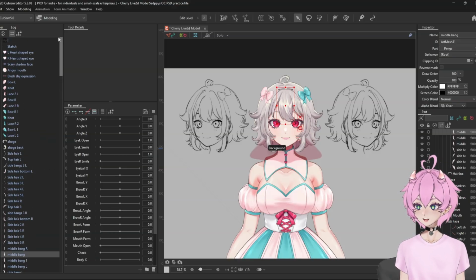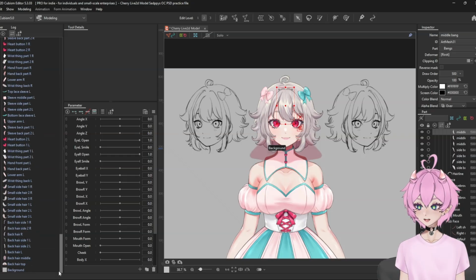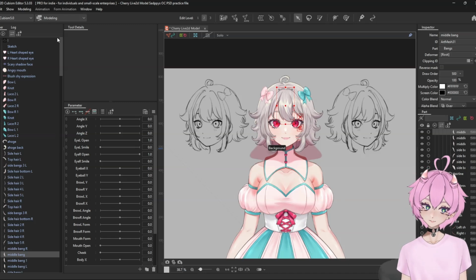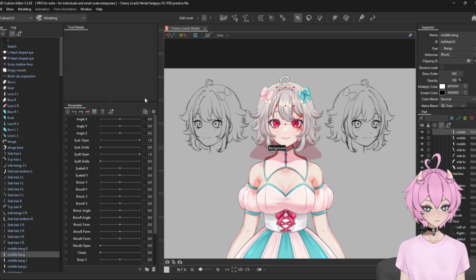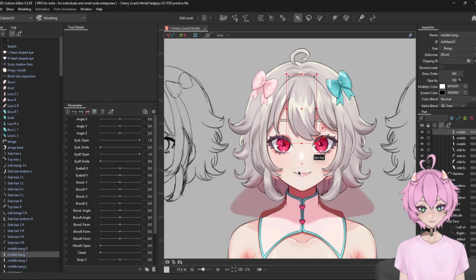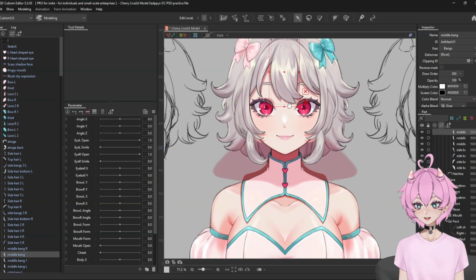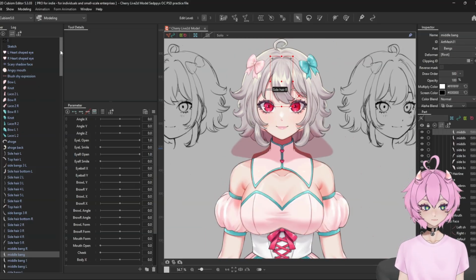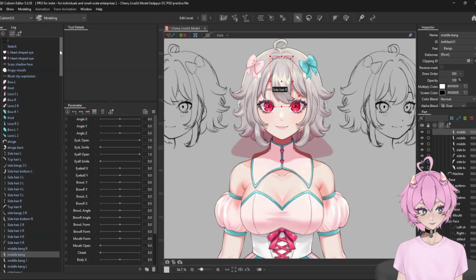So this is basically all your parts, but it's not in folders. When you draw a model, you have different layers, different folders for the eyes, the body, the hair. This is kind of like that, except there's none of the original folders that you put in there.